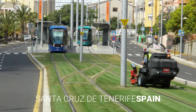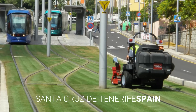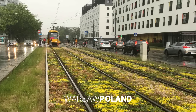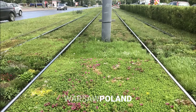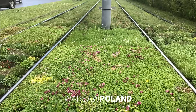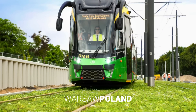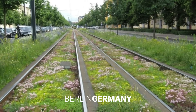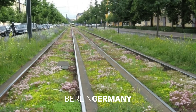Of course, nothing is perfect and there are also some downsides of the green tracks. For instance, greenery needs much more careful and high-quality maintenance than ordinary paving or asphalt. To keep the grass looking good, it needs to be watered during the heat and trimmed. However, this process can be somewhat simplified if you plant more durable and less demanding plants suitable for the local climate. For example, instead of demanding lawn grass that needs to be trimmed and watered regularly, you can use mosses and succulents or sow a moorish lawn. Such a coating will look much more natural, diverse and require less maintenance. Ideally, plants should grow and develop on their own — this approach is much more reliable and sustainable, although periodic watering and fertilization will still be quite helpful.